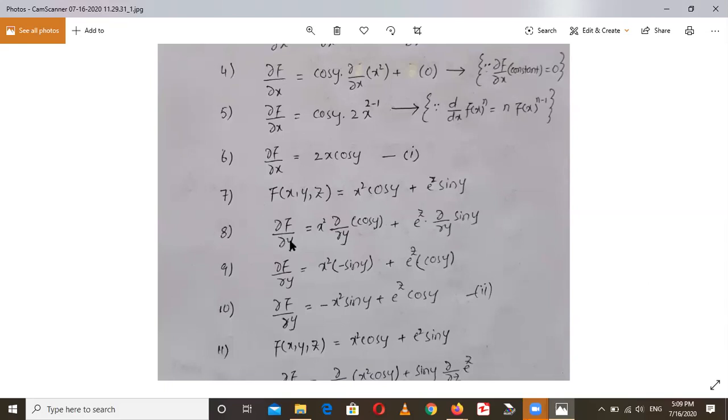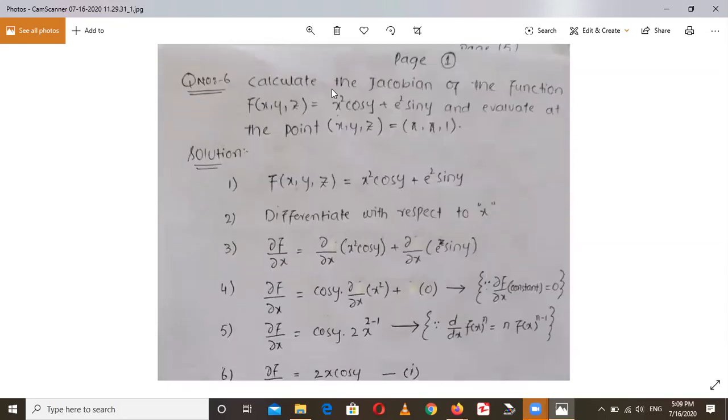I have a question. How do you know that we have to differentiate with respect to y? Because the question didn't say which one we need to differentiate with respect to. The question gives you 3 variables x, y, and z. So you have to do all of them. I have to differentiate this question with respect to all of these 3 variables. Oh, I see. Okay, I see now.